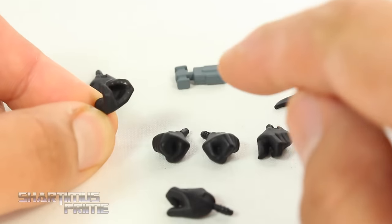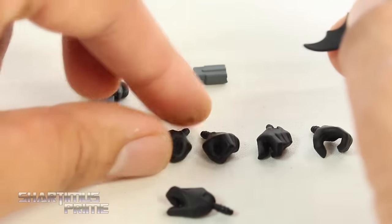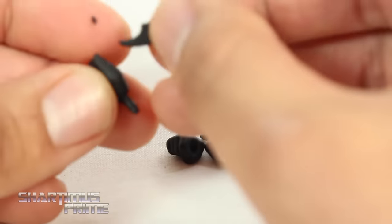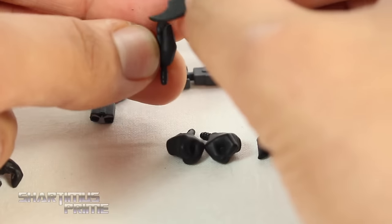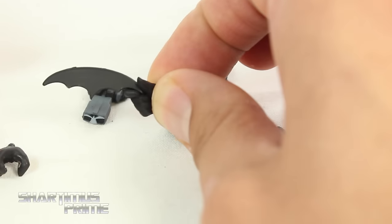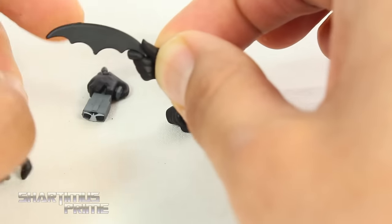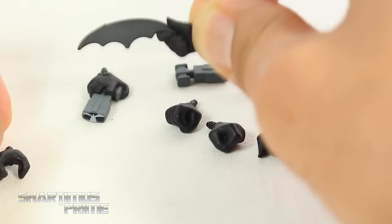I do have a little bit of paint chipping right here, because you saw at the beginning of the video, he was holding the Batarang like this. This is actually for one of these hands over here, and you can see there's some chipping right over there, but you're just supposed to put this towards the end of the finger like that, and then he holds it like so, so that's pretty good, and it stays in a little bit more securely like that. Let's see, yeah, there you go. You want to kind of wedge it in there, and he holds it, and it won't fall out.